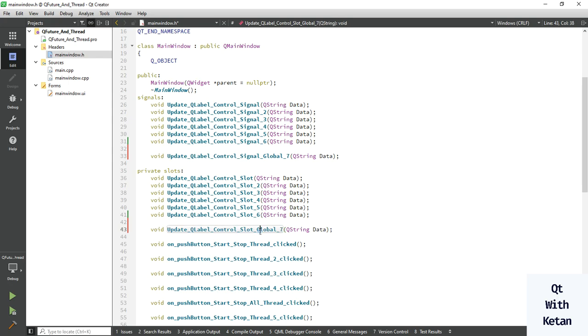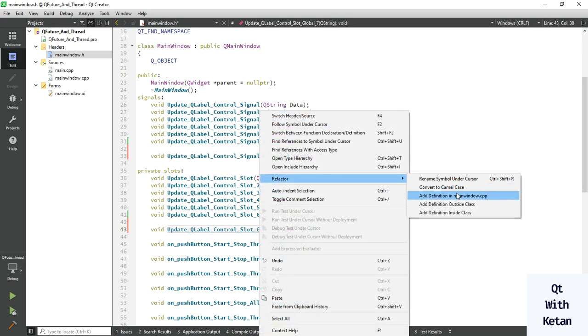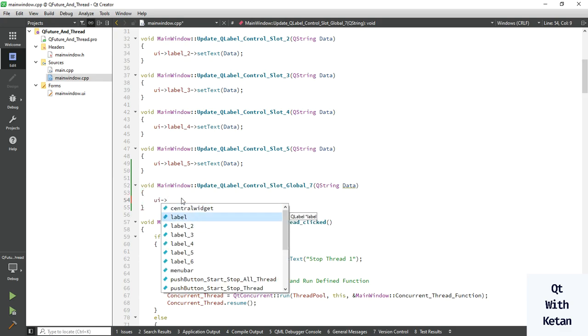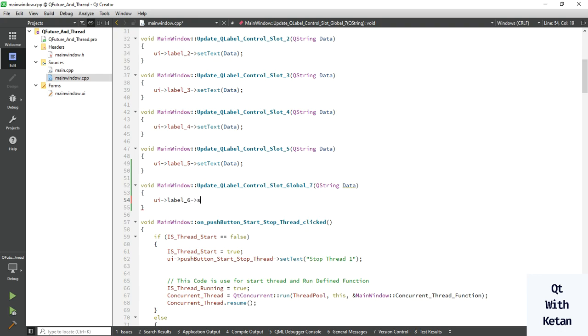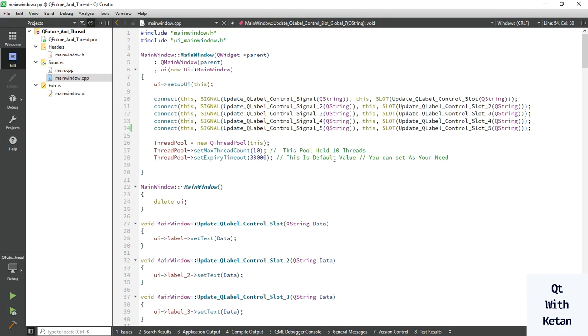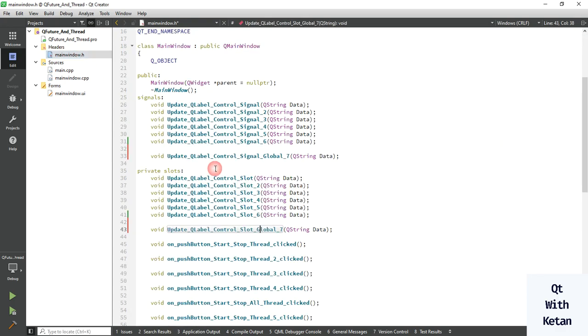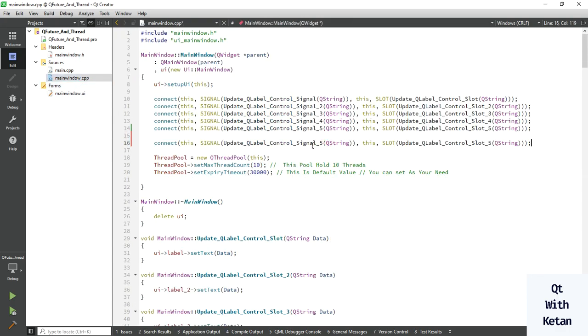Now create the definition and set the label value. Label set text. Okay, pass the data here. Now connect this signal with your slot.